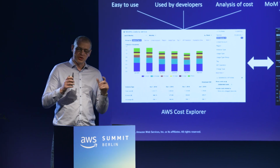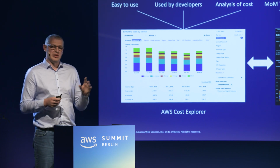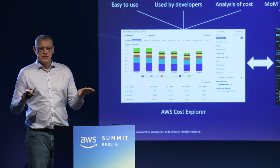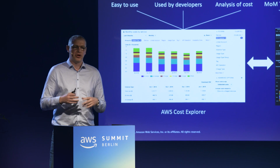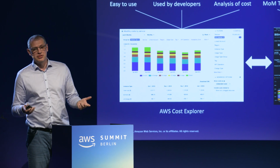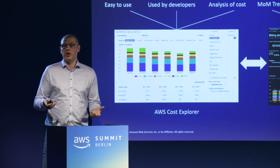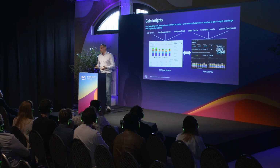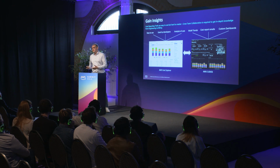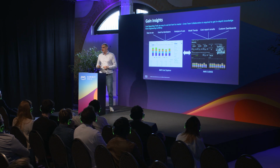But for us, what was most important is that we could easily get an automatic email at the beginning of every month to see how much we spent. And everybody in the company, engineering, product department, all of us receive the email where we can see what's going on. That boosts transparency, that has a lot of beneficial values. People start to care more about cost. This is one of the biggest challenges, by the way, whenever you take care about the cost. You need to motivate and encourage other people to take care about the cost as well as you. It's not easy, but this is a very interesting and good step forward.